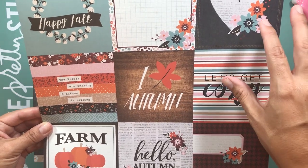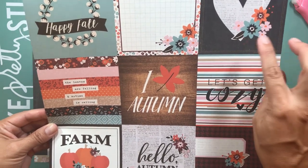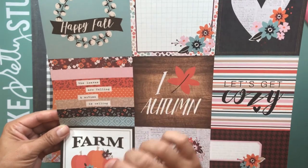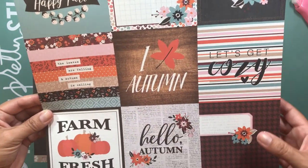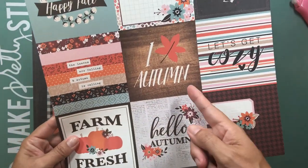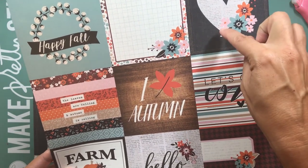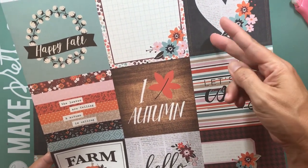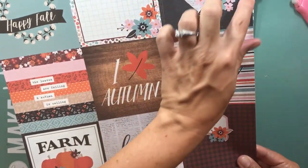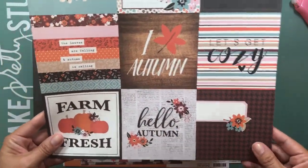And that is because, yes, on some of them I can use them. You don't have to use them in pocket pages. You can also fussy cut them. I've done that many times where I fussy cut and made myself an embellishment or ephemera, because I usually would not use this as a whole piece. With something like this, I'd probably take one of my piercing tools, puncture a hole, and then take my scissors to go around it. That way I can still have this as one whole sheet. You would never know it, and I could use it again for layering in between papers.